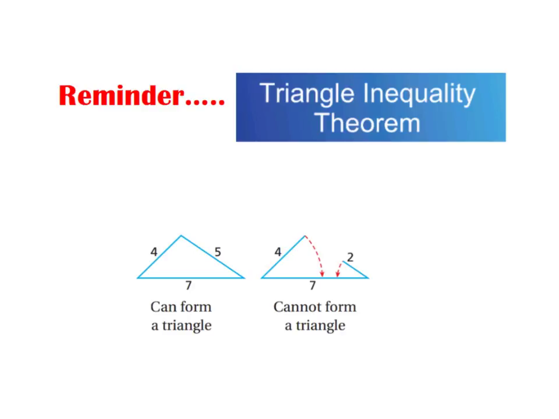But if these two sides add up to be longer than that third side, so 4 and 5 is 9, that's bigger than 7, then they will touch and they can form a triangle. I think probably in geometry they wrote it something like A plus B has to be greater than C, where C is well, it really didn't even matter which side was the longest or shortest. Just make sure any two sides add up to be longer than the other side.